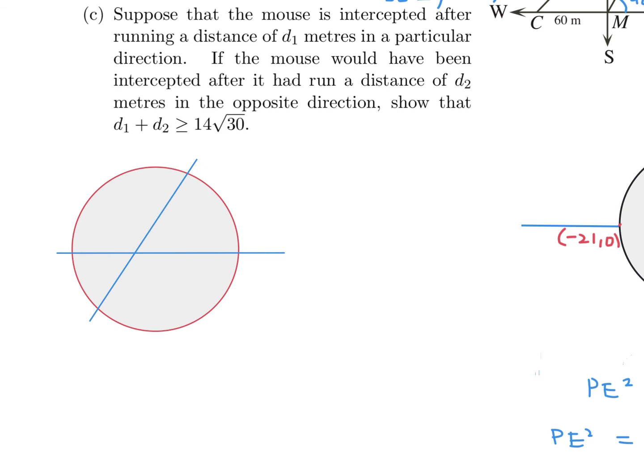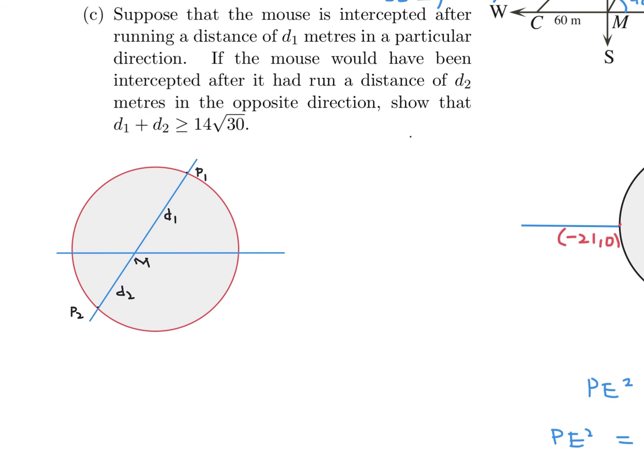The mouse will start somewhere, right? Let's say the mouse starts here, M for mouse, and it goes in one direction to P, where this is the first P, we'll call it P1. Then it traveled, obviously, a distance of d1. But if the mouse travels in the opposite direction and ends up here, which is P2, and we call that d2, that's where they're getting this inequality from. Okay, we have to show that.